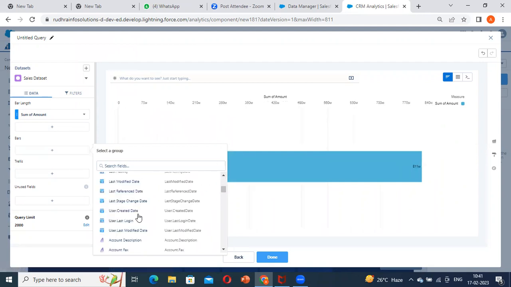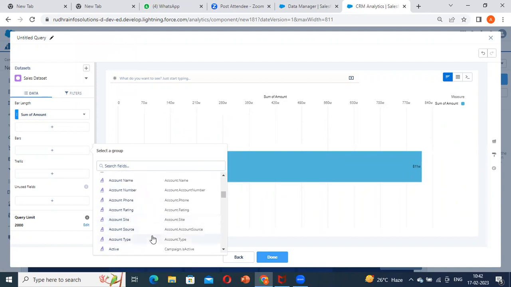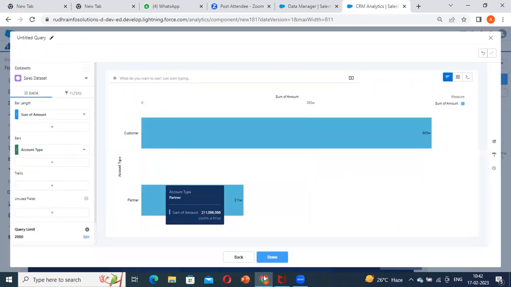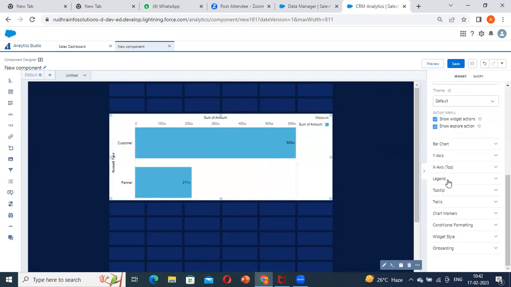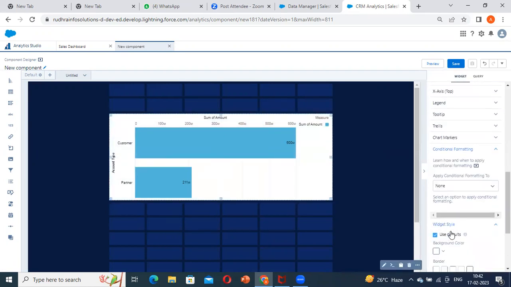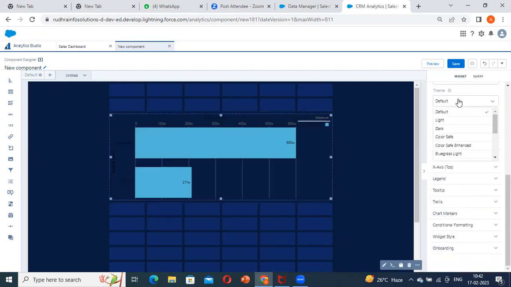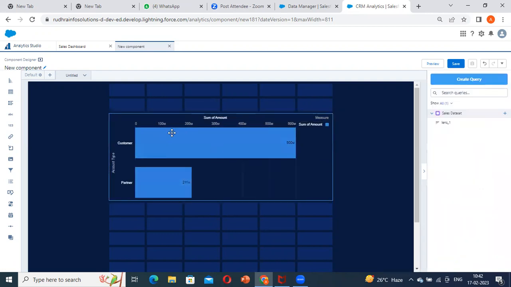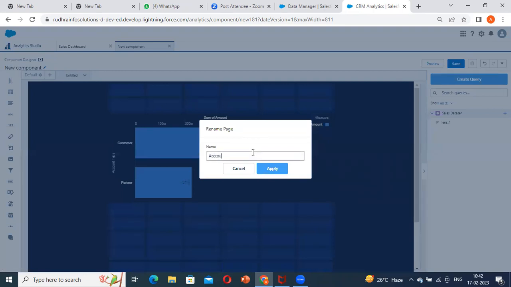Let us take the account type, and this will be one particular graph where it says account type. We can add the heading also, and this displays account type wise details, so we can mention this in the page name.